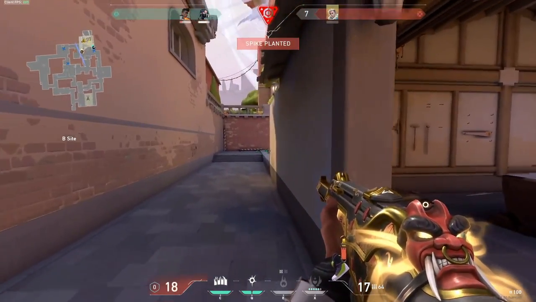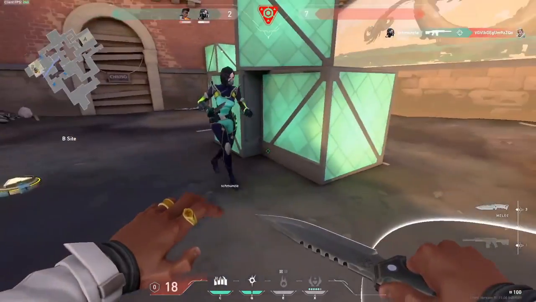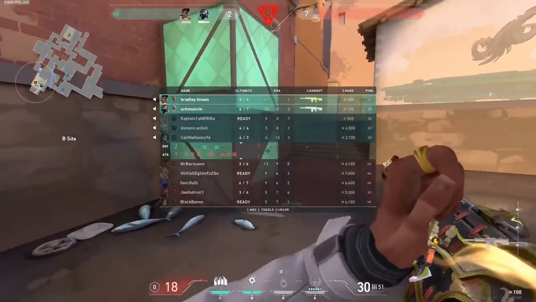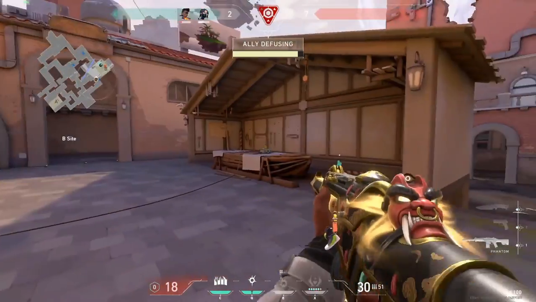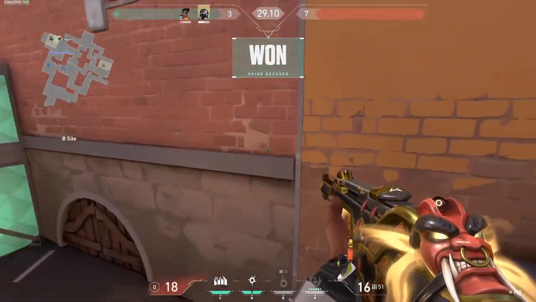Now, 2v1 retake. Oh, all right. Yeah, so I was going to say, use your flashes in these situations, right? It's crucial. Also, you definitely should have taken that bomb to get your ult. Always check your ult points. Make sure if you're one away, especially if you're a Phoenix, it's definitely worth it for you to get that bomb.